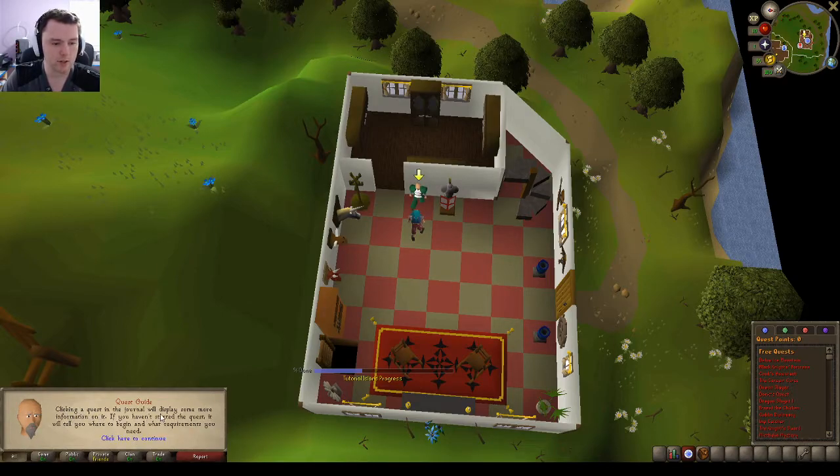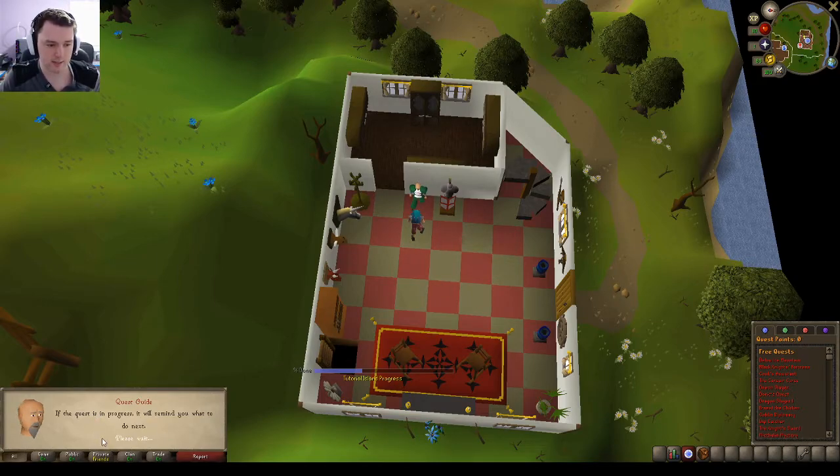Clicking a quest in the journal will display some more information on it. If you haven't started the quest, it will tell you where to begin and what requirements you need. If the quest is in progress, it will remind you of what to do next.